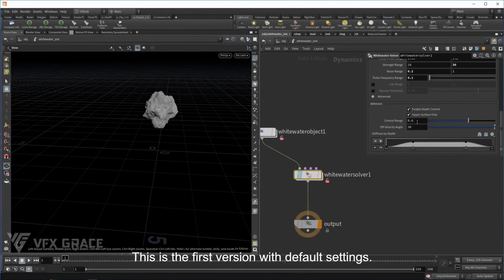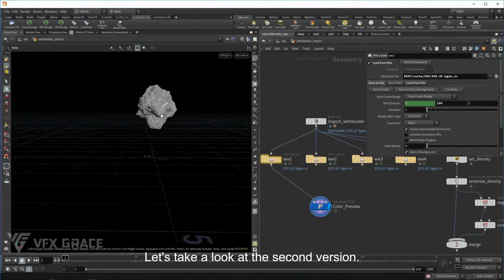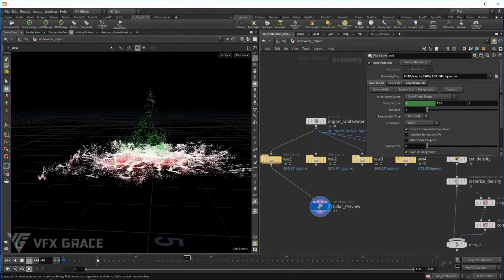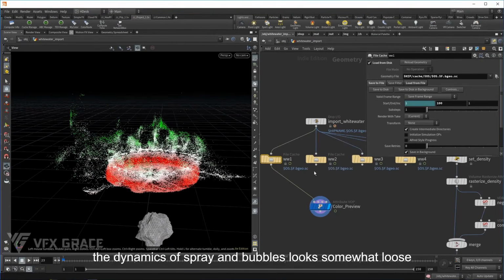This is the first version with default settings. Then we change it to 0.2 to reduce the control depth. Let's take a look at the second version. Obviously, the dynamics of spray and bubbles look somewhat loose rather than sticking closely to the surface field.